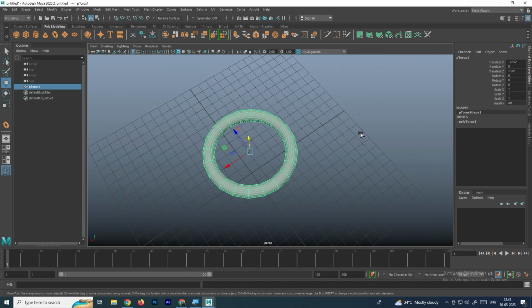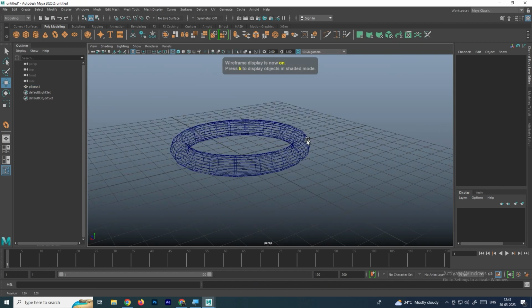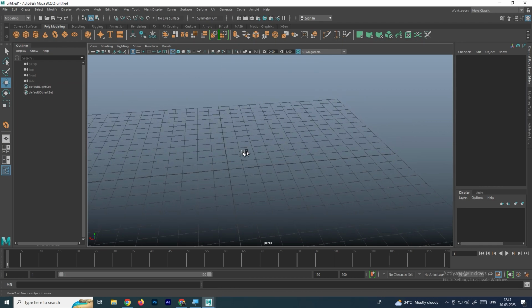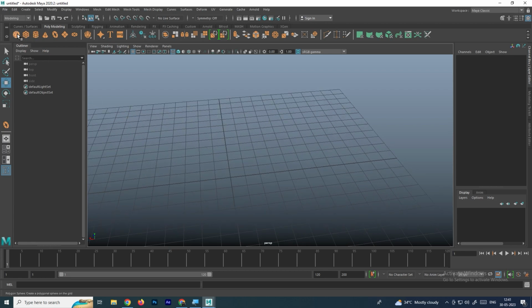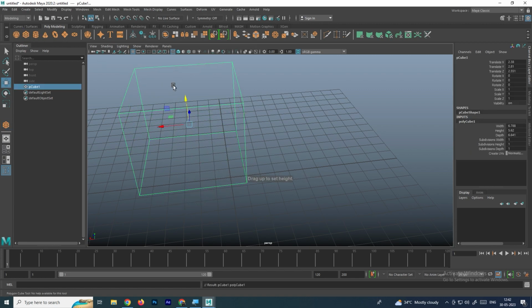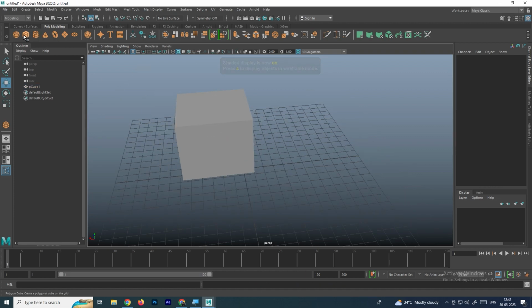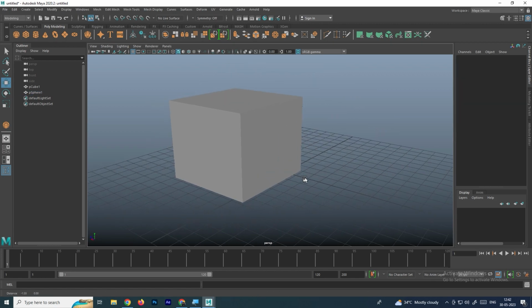And if you want to go to the wireframe mode, we need to press 4. Wireframe, what it does is, we can see the interior objects, like internal objects also. For example, if I create this cube here, let's say I have created some sphere inside this cube. Let's say I have dragged it inside this. Okay, now we cannot see this object here.